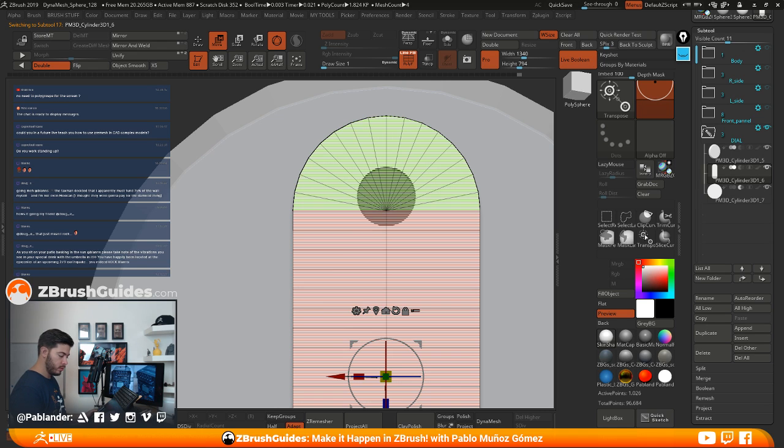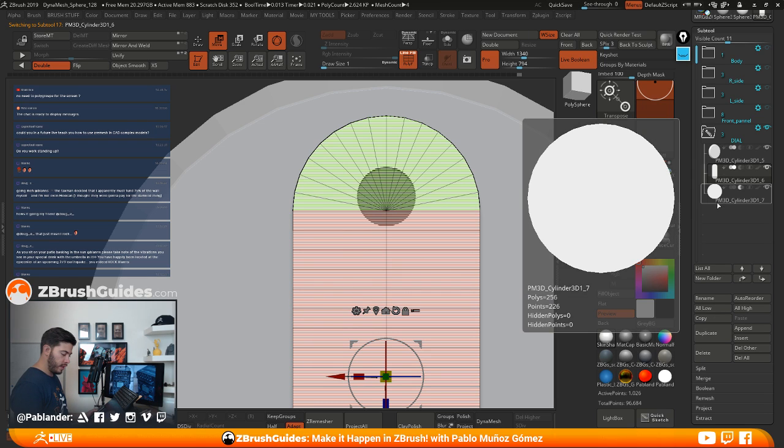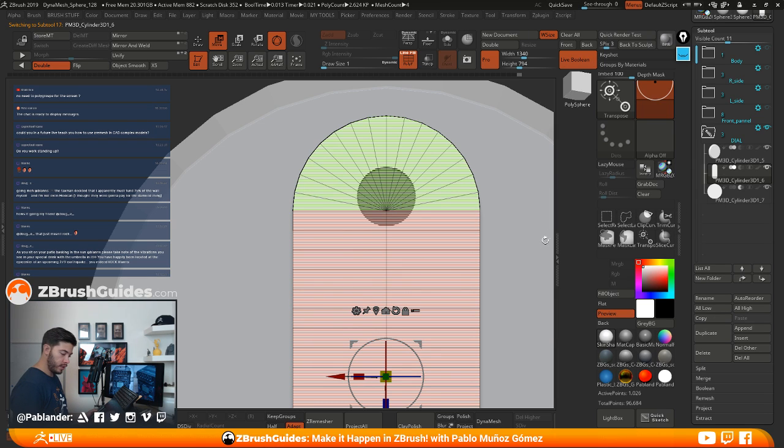So I think that as a placement could work all right. And that is it, right? That is pretty much all we need to do. So let's get out of Booleans.